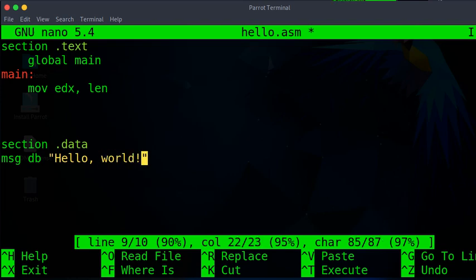From there we are going to break the line. To break the line, we use 0xa, like that.